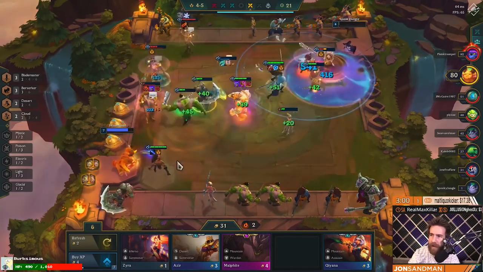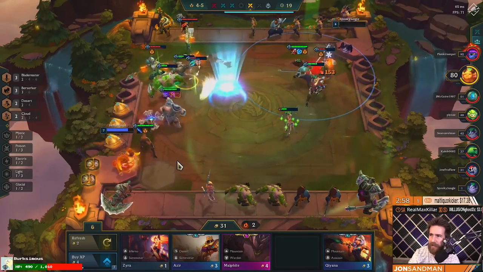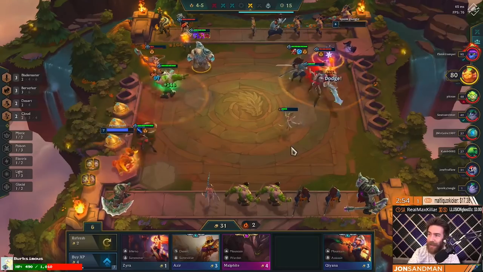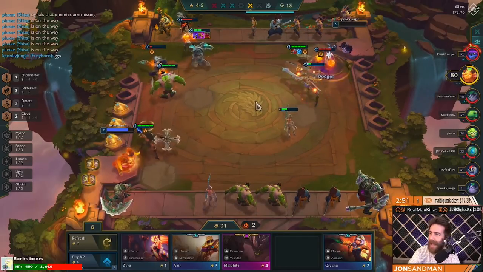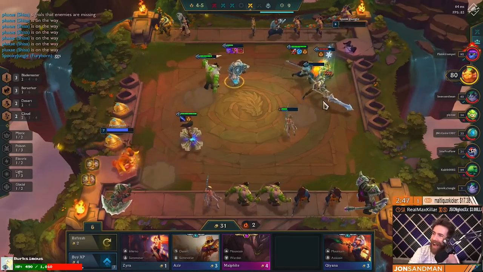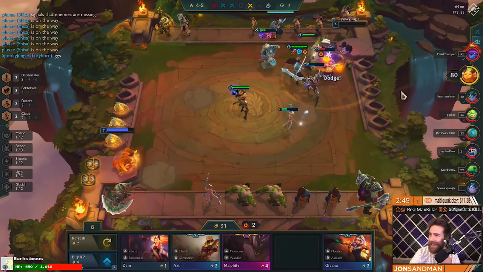God, I don't want E so bad. I think I got this one. Our team's good, dude. Our team's good. Look at our Yasuo go. He just runs where it needs help. Spooky's out. We're taking out Spooky, possibly. No! Spooky! We miss you.